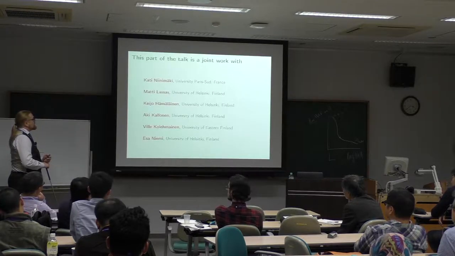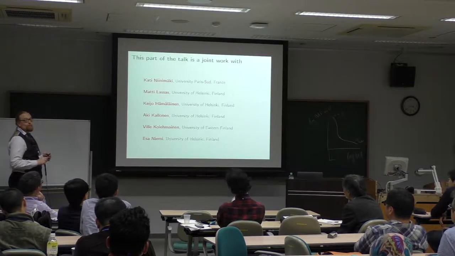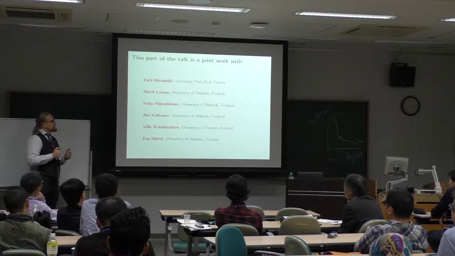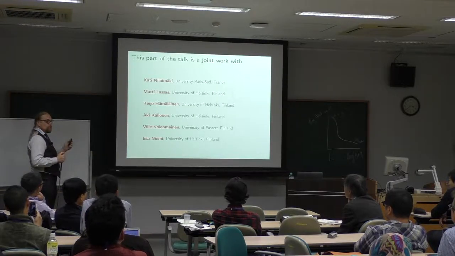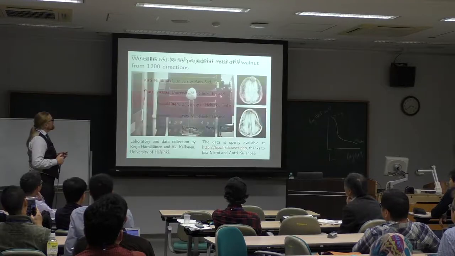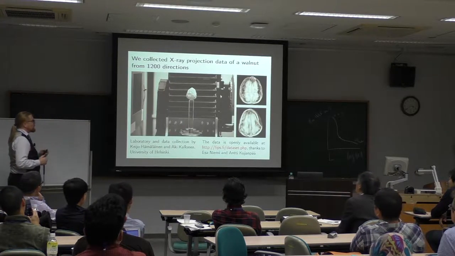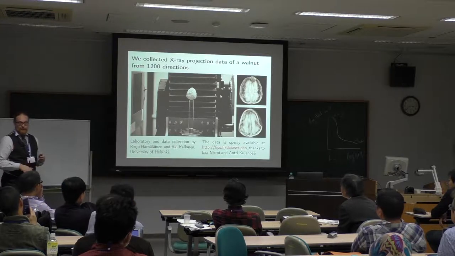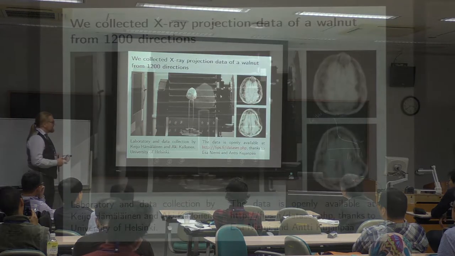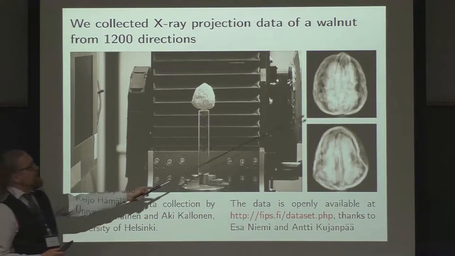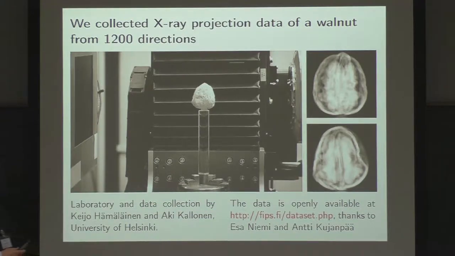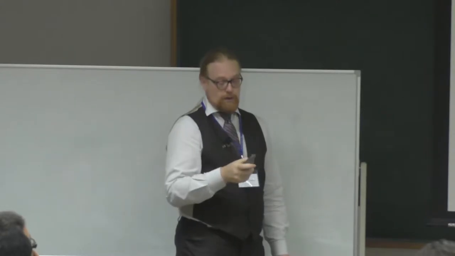So for total variation regularization, we recently proposed a method that's based on making use of different resolutions of the computational grids. That one is what I want to explain to you. And first of all, let me introduce one of our other datasets we did with a walnut. Here is a walnut in an X-ray machine, and here are a couple of X-ray images of the walnut. We actually took 1,200 images, with very small rotations.